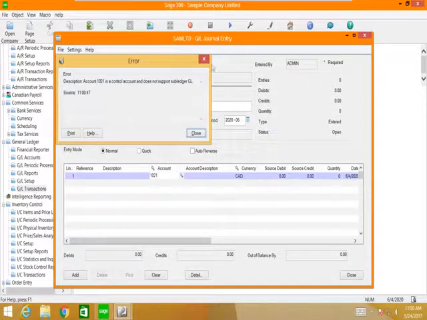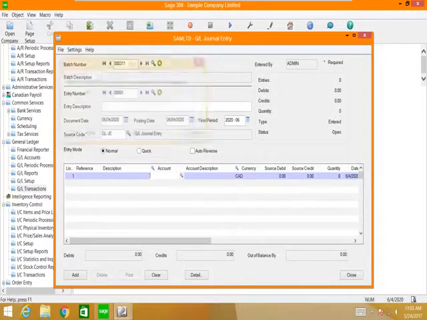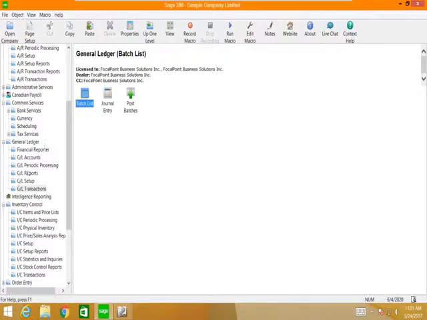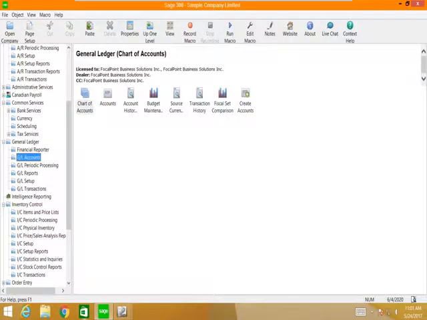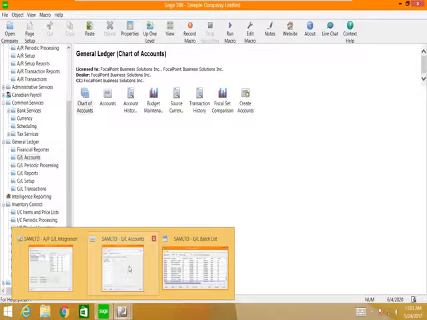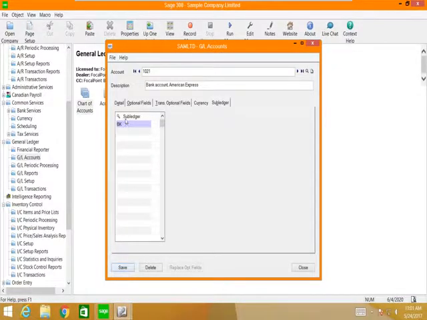So typically we don't think of the GL as a subledger. So if you wanted to do a journal entry to this account, you could do it. So you go back to your GL accounts. Maybe I have it open here at the bottom. I'm just going to check that out, GL account. And I'm going to add inside here, insert key. You can type it in GL, or you can click on the Finder and enter it. So I'm just going to type in GL and save it.